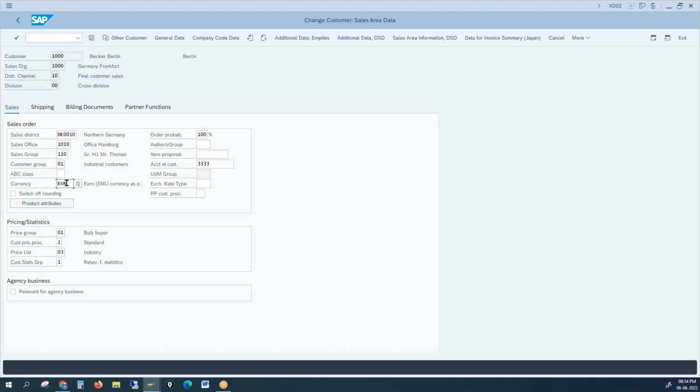Then next is currency. If you remember, in the company code also we have currency. That is company code currency. Let's say my business is in India, then obviously my company currency will be INR. But I may have customers around the world. If I have a customer from the US, my customer currency is dollars. So if I want to send a quotation or invoice to the customer who is in the US, in which currency do I have to send? Anyone? Can I send it in INR?